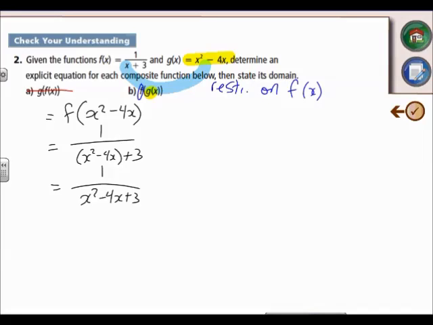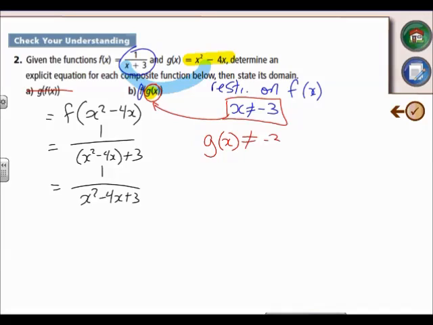And, oh yeah, there is. There's some restrictions here. We know that x cannot equal negative 3. That's an NPV of it. So that means the input value into f cannot be negative 3. Well, what we're inputting into f is the g at x. We're inputting g into f. So because g is taking the place of this x, the same restriction has to be put for g, the input value. So g at x cannot equal negative 3.